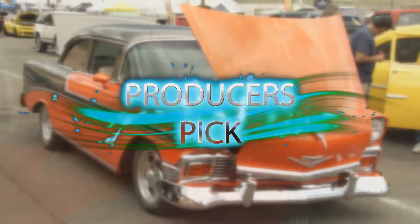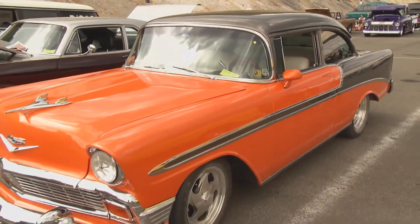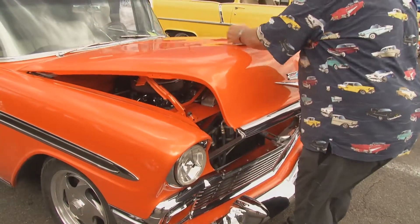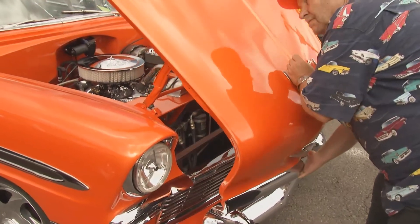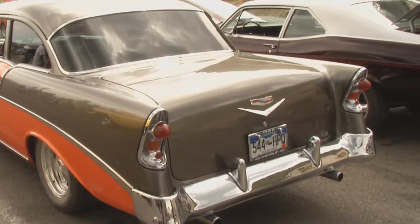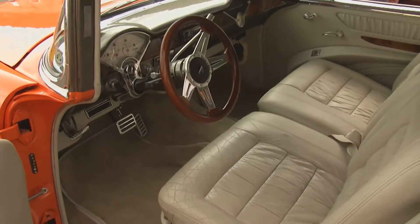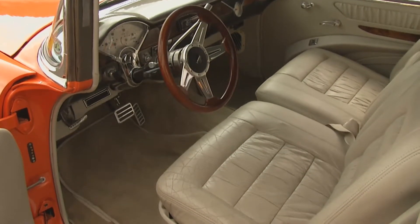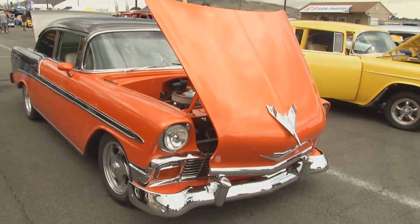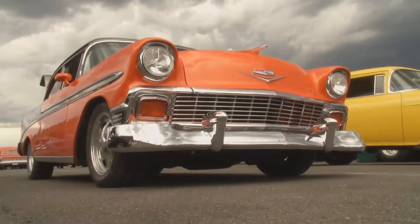Our next producer pick is this beautiful '56 Chevrolet Bel Air clone owned by Marv, whose father helped build Bandamere Speedway. Marv, how cool is it that your father helped build this racetrack? It's a wonderful experience, something I'll never forget. I bought it off Craigslist and did a complete restoration. It was in very good shape to begin with, but I put Ken Diggett door handles on it, it's got a Lincoln Continental tilt hood, Lincoln Continental seats, and it's been lowered. Power windows, power door locks, and everything. Right now I've got four cars — I kind of refer to it as having a wife and four mistresses. One of them's hers.